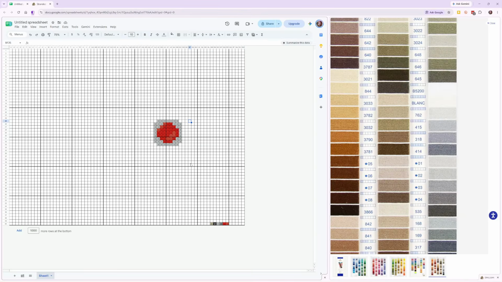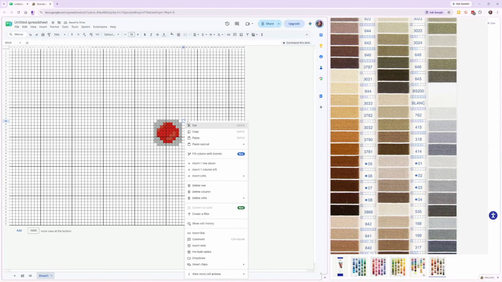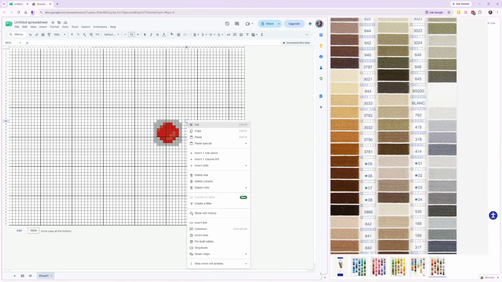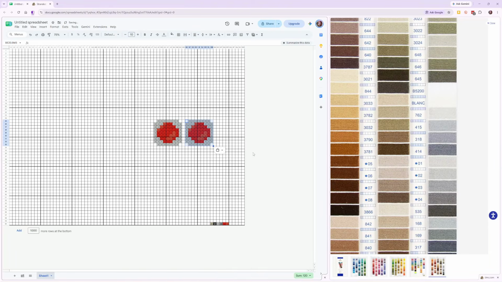And you'll notice here that it also pastes the formatting. So here it messed up our grid markings. So to avoid that, we can either use Control-Shift-V to paste, or right-click, Paste Special, and then choose Values Only. That way it'll only paste the contents of the cells rather than the formats.